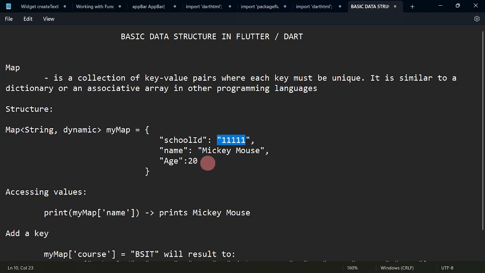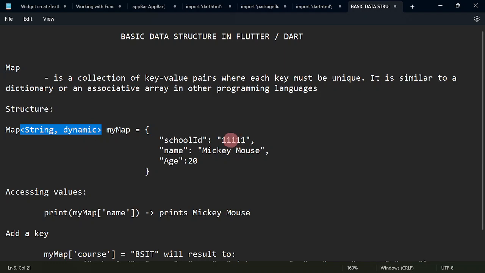So how are we going to declare a map? We have the keyword Map, then the type parameters, String and dynamic, meaning the key is a string and the value is dynamic. Why is it dynamic?